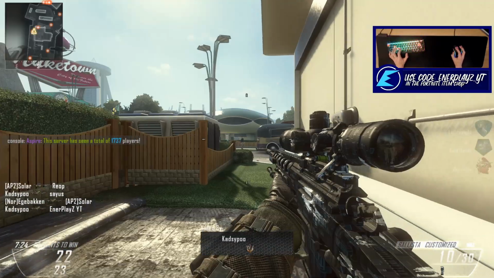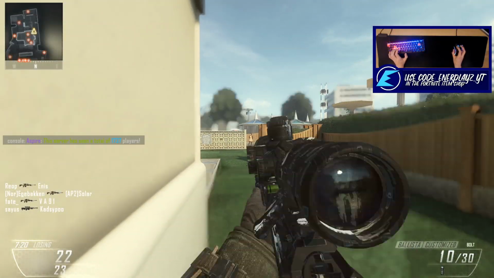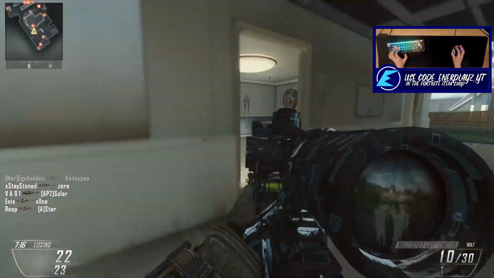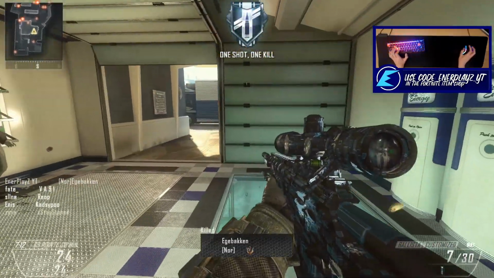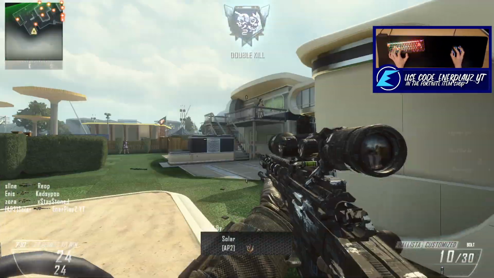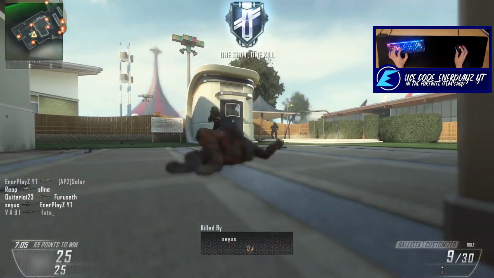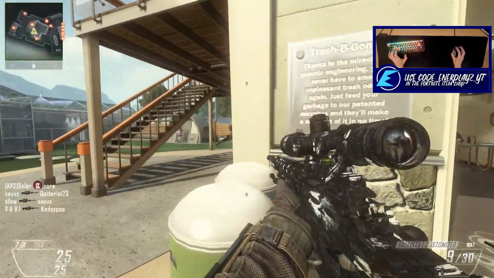It's just, there are so many people. If you get engaged in one gunfight for too long, you're dead. He just spawned, oh, that's so unfortunate. He just spawned and instantly died to the guy right next to him. See, look, they're just spawning so fast, like next to each other. That should have hit.